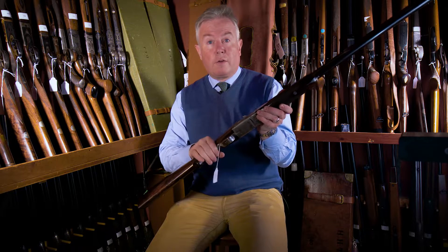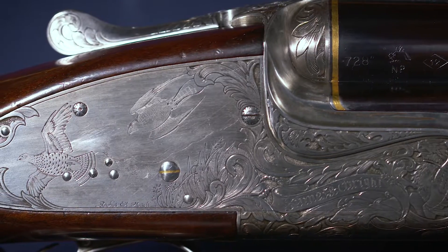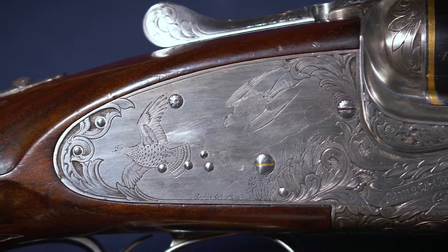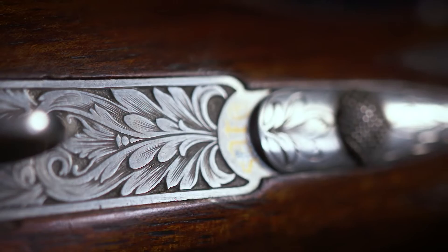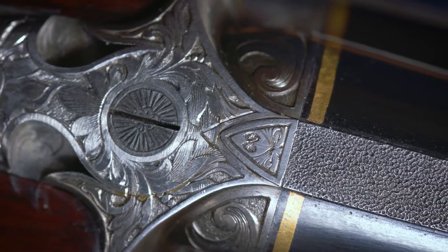This being the very first over and under that they built. It features beautifully engraved detail of birds of prey on both lock plates, beautifully carved and chiselled with deep scroll engraving, a further bird of prey on the base of the action, a rolled edge trigger guard, gold line at the breeches, and a stippled rib. A lot of detail and a lot of work went into this gun, and it remains in very good, very honest, original condition with a very attractive specification.